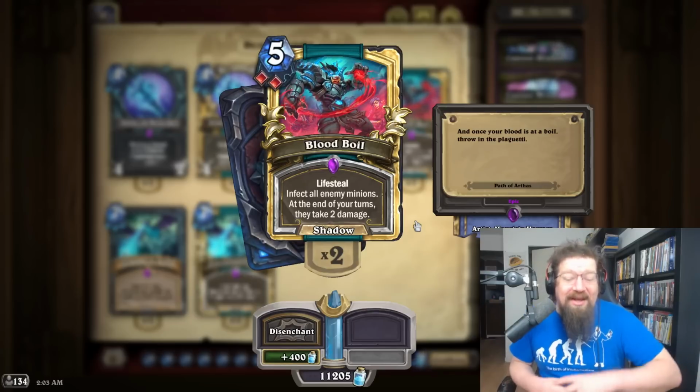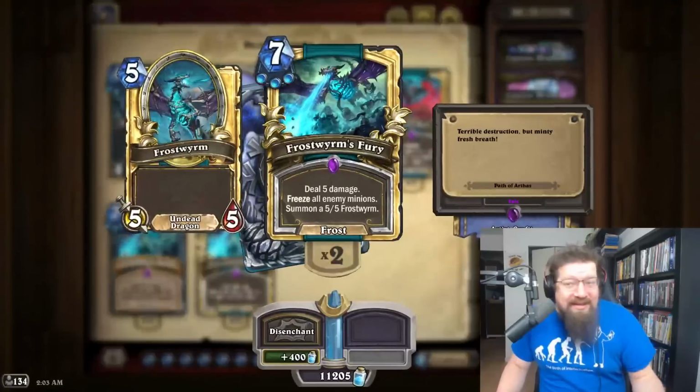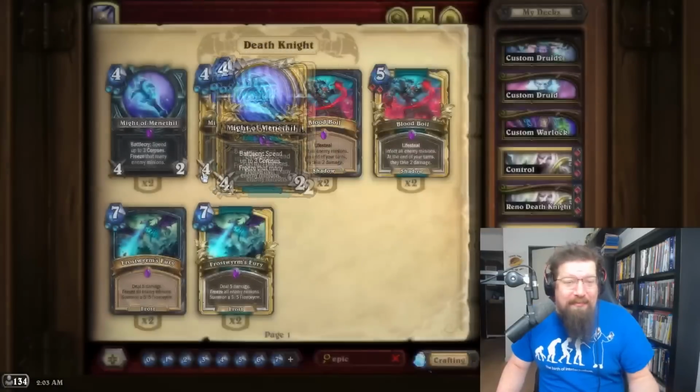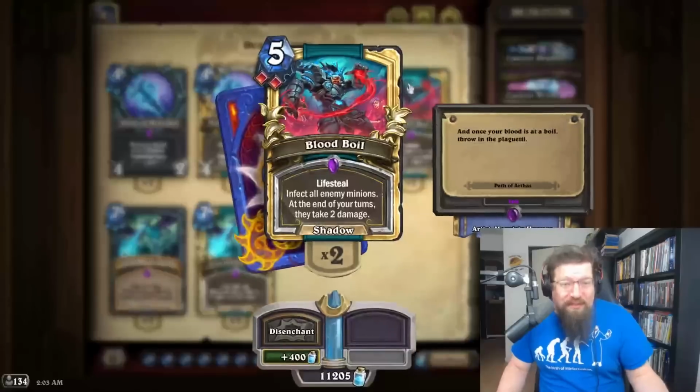But if you haven't done it and you don't want to, and you only want the specific card, well, I go with Blood Boil. You can consider Frostwyrm's Fury and Might of Menethil because they are good in the Frost deck, but overall, Blood Boil is the real standout from here.